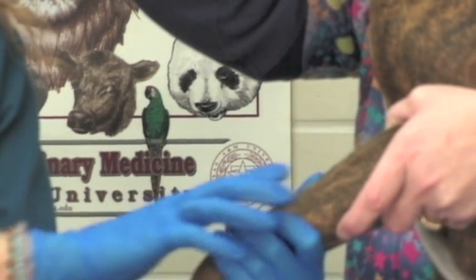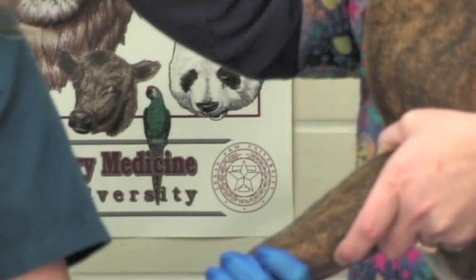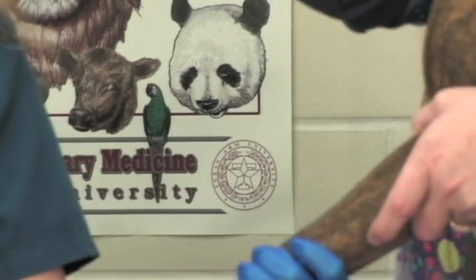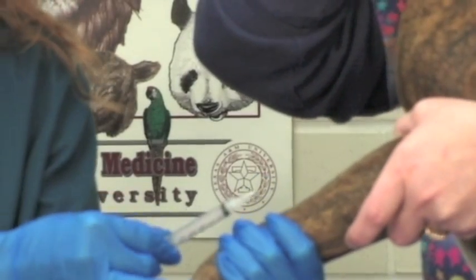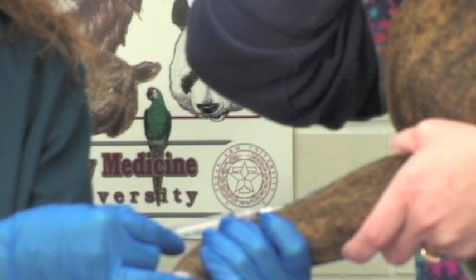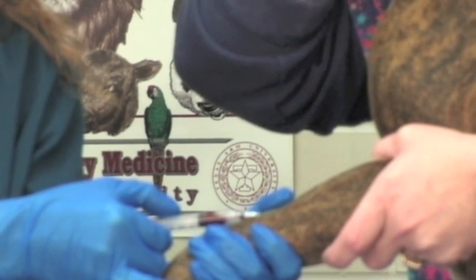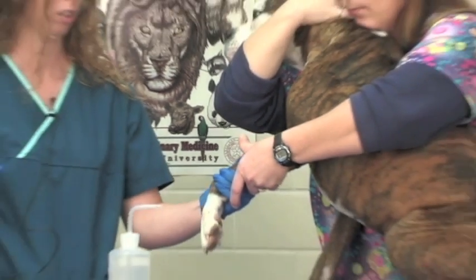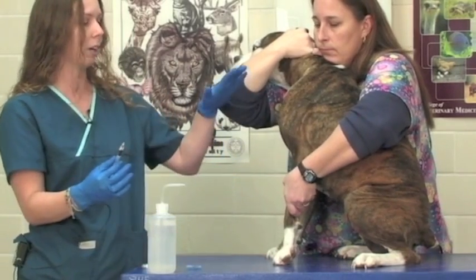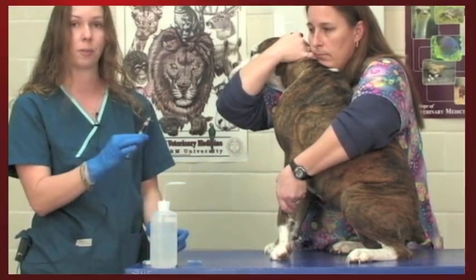You can palpate the vein. When you draw blood with a needle and syringe you want to enter the skin at about a 30 degree angle with the bevel of the needle pointing up. We're going to enter the skin at about a 30 degree angle and then pull back gently on our plunger. We obtain the right amount of blood needed for our blood test, then gently place our finger over the needle, remove the needle, and hold off the vessel because we've now poked a hole that needs to seal off. Her body is now sending platelets and clotting factors to that tiny hole.